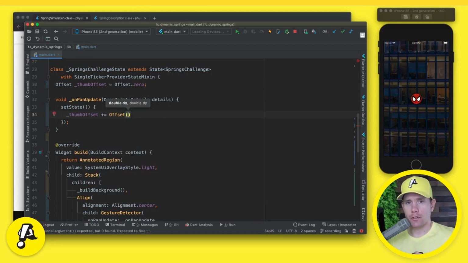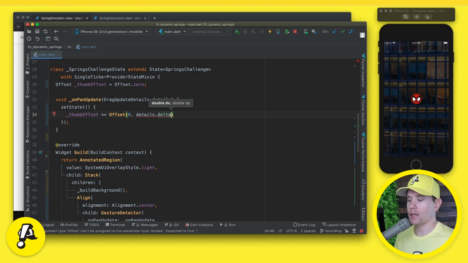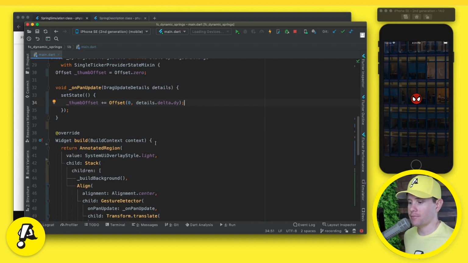All we're going to deal with first is a vertical spring, right? Because what Flutter gives us out of the box is just a single dimension of spring. So let's figure out how to do that, then we'll worry about 2 dimensions. But for that reason, we're not going to allow dragging in 2 dimensions. We're just going to allow vertical dragging so that then we can build a vertical spring. So we're not going to mess with the X value at all, but we will take the movement of the user's finger and we will grab the difference in Y and we will add it to the thumb offset.